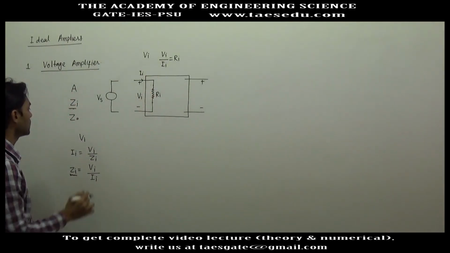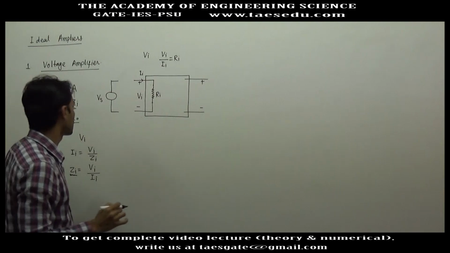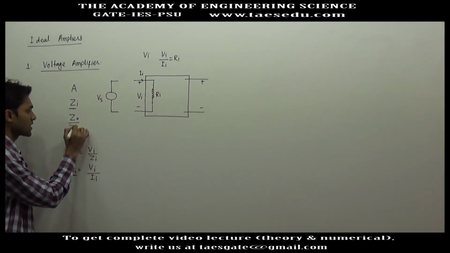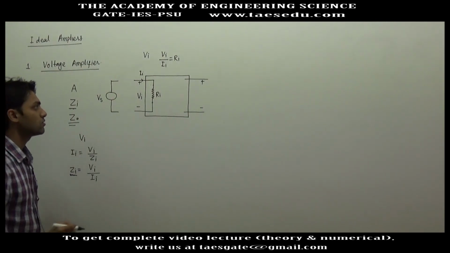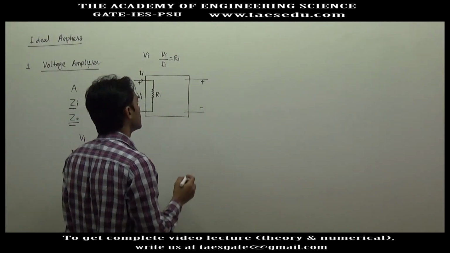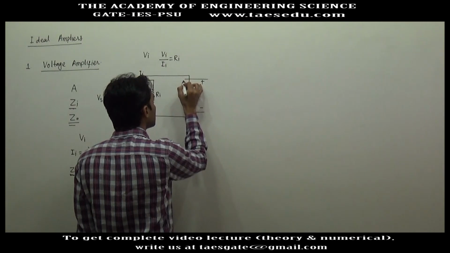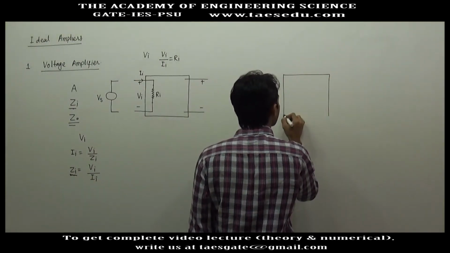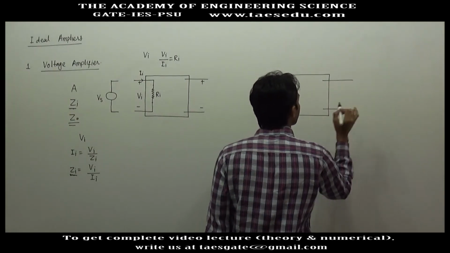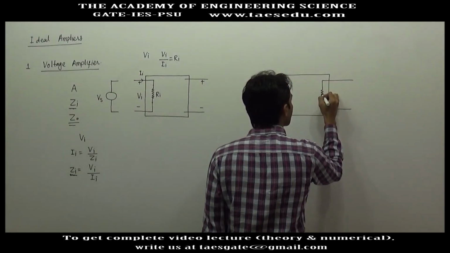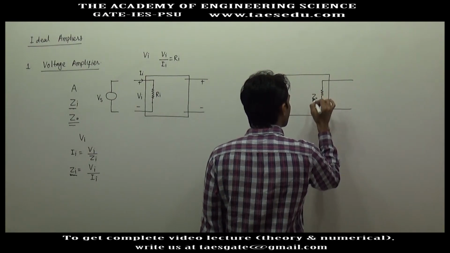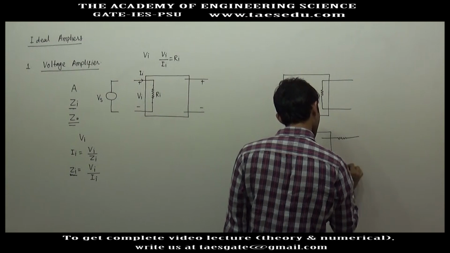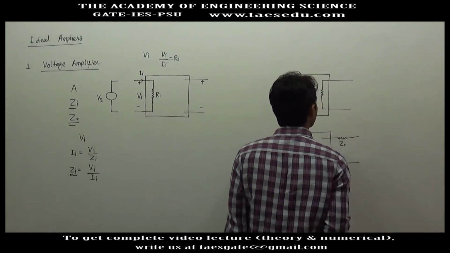Now we have to model the output impedance. The question is, as the name suggests, it has to be connected at the output. There are two possibilities. We have this output terminal. We may connect the output impedance here, or in the second case, the output impedance can be connected here also. So which will be correct?